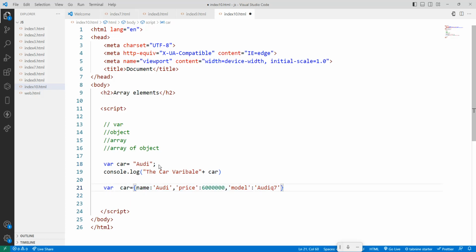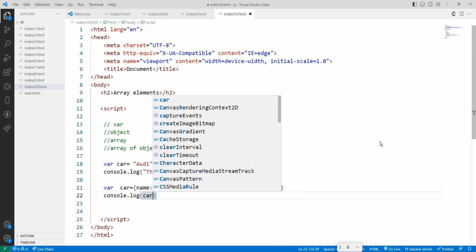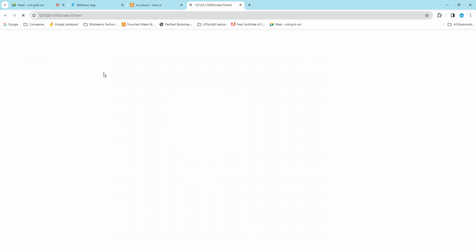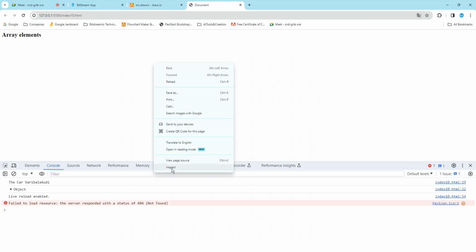Okay, you got the reference? A car is a variable, and an object has more than one value. So that is called a car object. Then I want to print console.log of the car. Save it. We'll go here, run it, right click, open the server, Control Shift I, or right click, inspect.